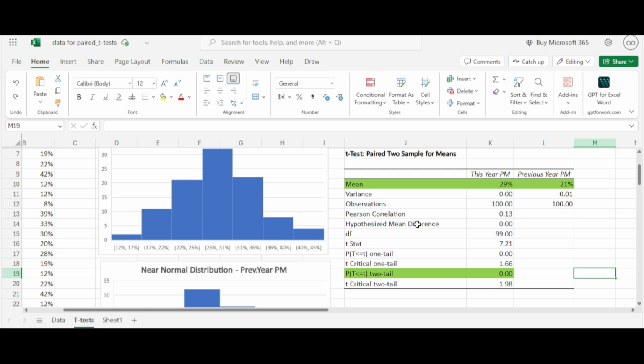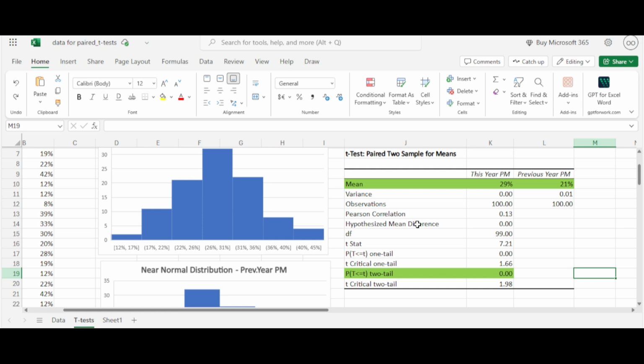Next, we proceed to the most important thing, which is the p-value. And as you can see, we have the p-value as 0.00, and you can tell that is lower than the significance level that we gave at first, which was 0.05.